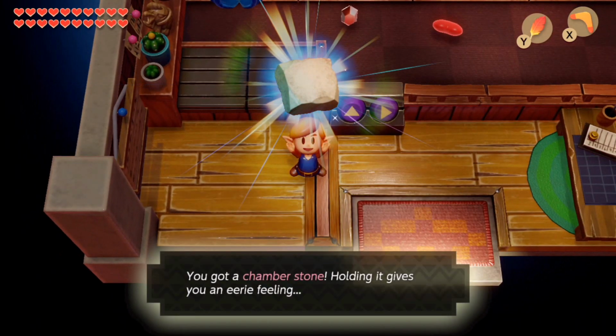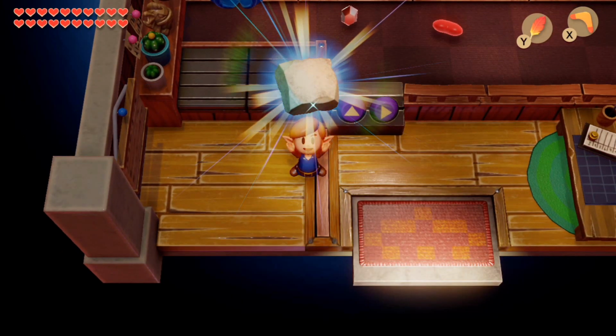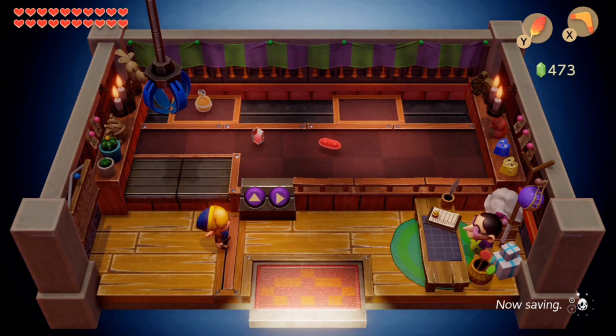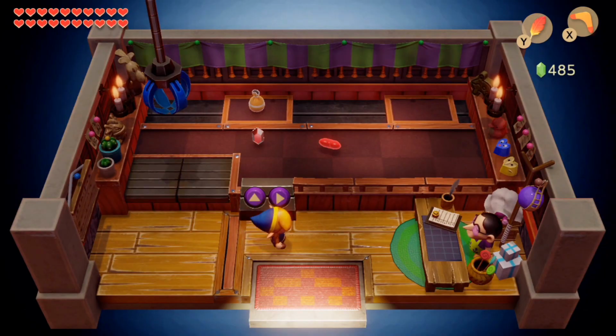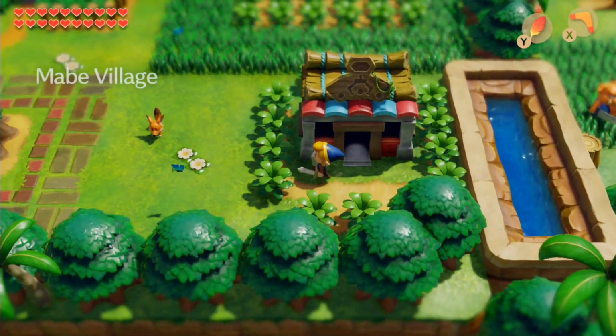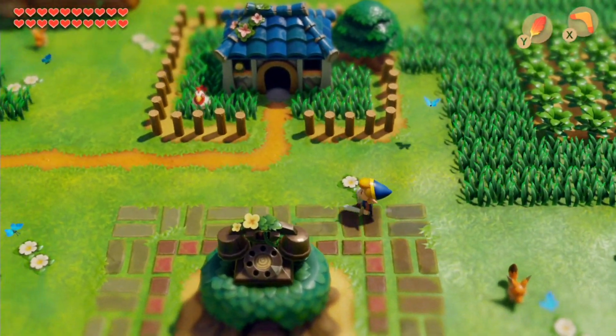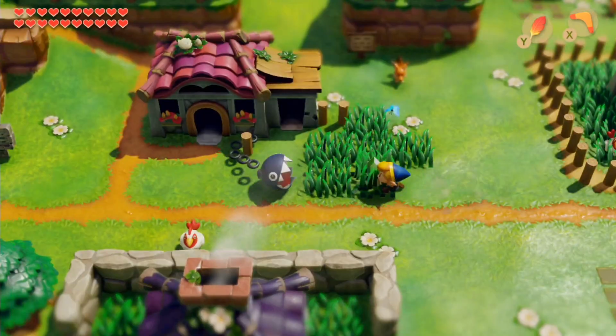It's a Chamber Stone. So, yeah, nothing particularly special, aside from the fact that, much like the default of how it does it if you're trying to collect all 50 of those secret seashells, the reward if you managed to do all that was also the Chamber Stone.